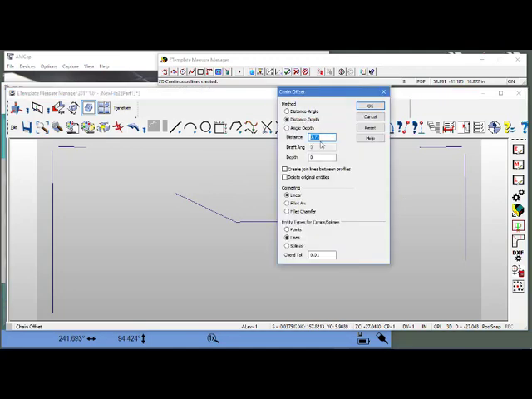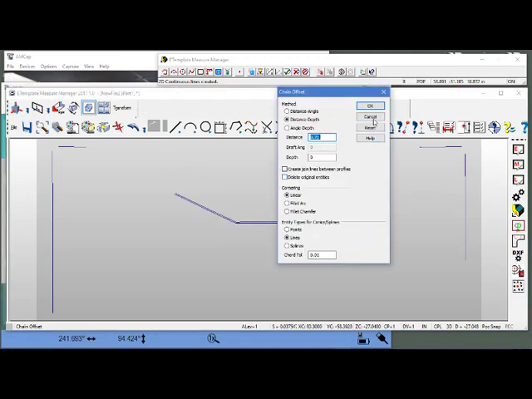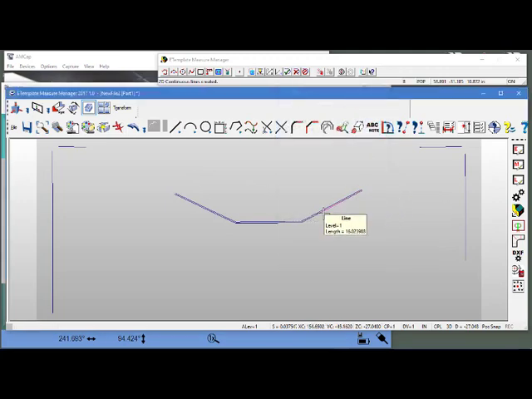So I'm going to offset it by the drywall, and we're going to put in 3/4 of an inch. And we're doing lines, linear, distance, depth. I'm going to say OK. Start entity, end entity. I'm going to accept that. I want to come out. So now I've extended that line out by the amount of drywall. And to keep things neat, I'm going to delete the old line.